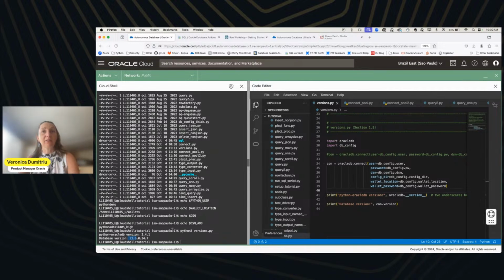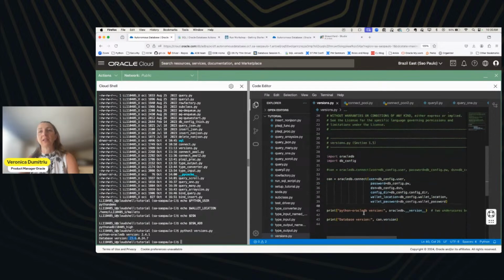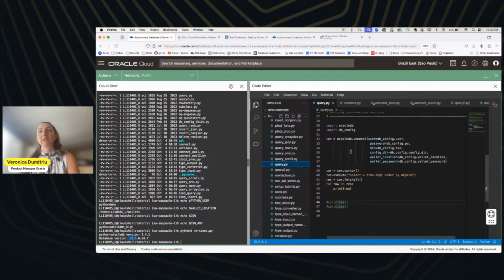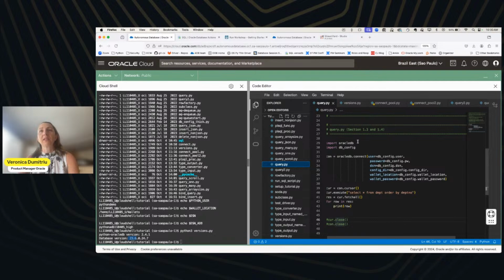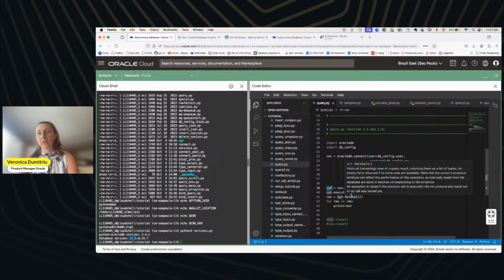That means I could connect from my py script to an Oracle database and display, for now, the version. I can also run a query. So let's have a look at this script. Again, it imports my driver and dbconfig for the connection credentials. Then this is a bit different: I'm creating a cursor over here. I call con.cursor and create an object called cur. I'm going to reuse that object for different operations that I want to send to the database.